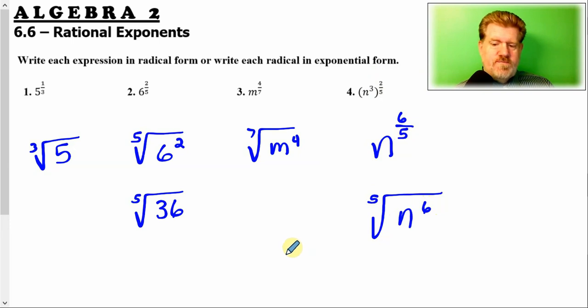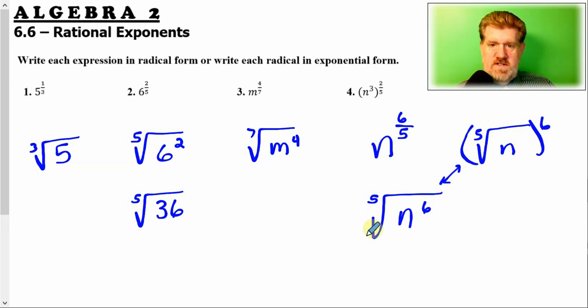Now, a little note here on the side. This is correct. This is what I would expect you to do. However, that sixth could also be here, the whole thing to the sixth power. It really means the exact same thing. These two mean the exact same thing. Now we write it like this because it's easier to write, but there'll be some cases where this might be easier to calculate. And we'll get to those if we need to.